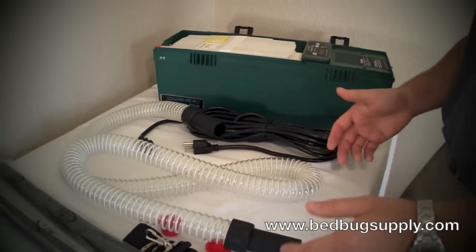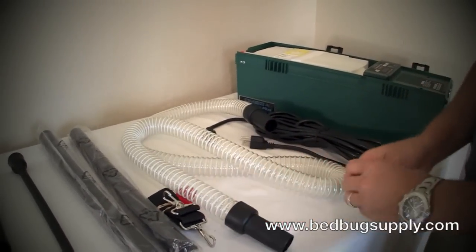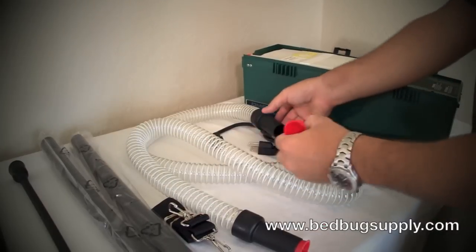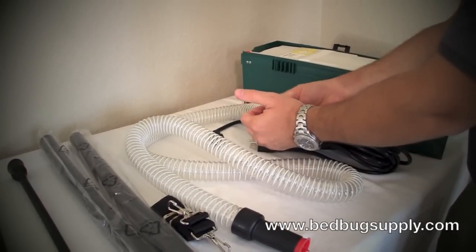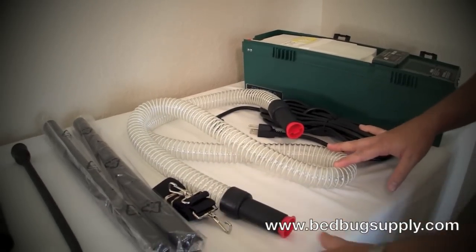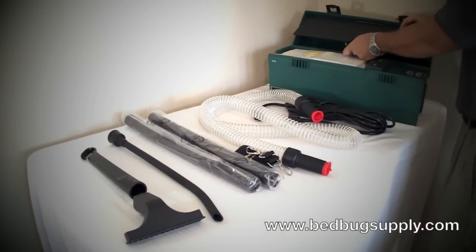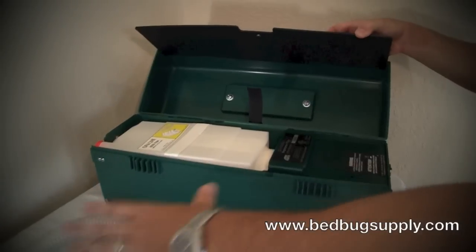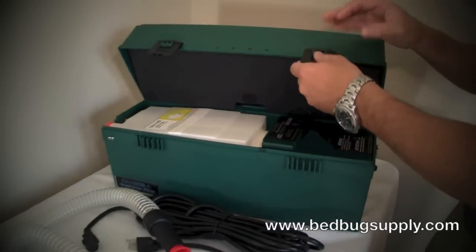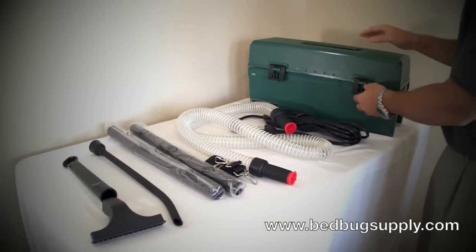To keep the bed bugs or insects from coming out of the filter, out of the hoses here, we have filter caps as well. So as you transport it, you don't have to worry about contaminating your truck or your storage closet. You can easily just put it in there. Another good part about the vacuum itself is that everything is self-compacted into the unit, so you can take off the hatch here and put all of the different attachments, including the cord, into the toolbox. So when you get done with it, you just close it right back up, use the easy handle here, and then put it in the back of your truck or put it back into the closet.